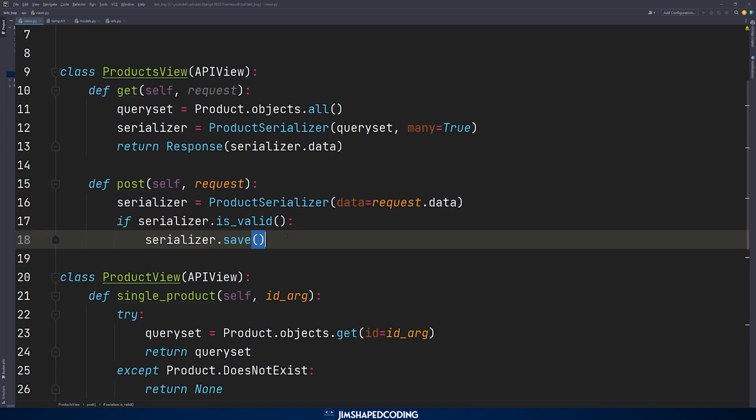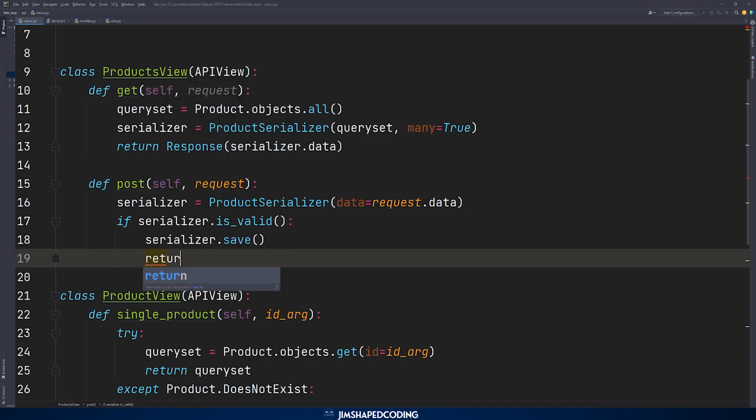So we are going to say here return Response, and then I'm just going to give the same data of the object that was created as my response, because that is a known best practice when you create an object with a request that you made. Just return the same data about the object that has been created.